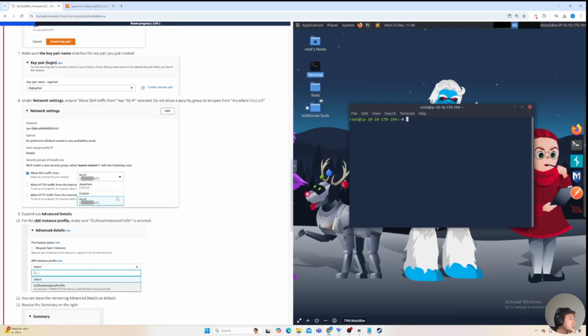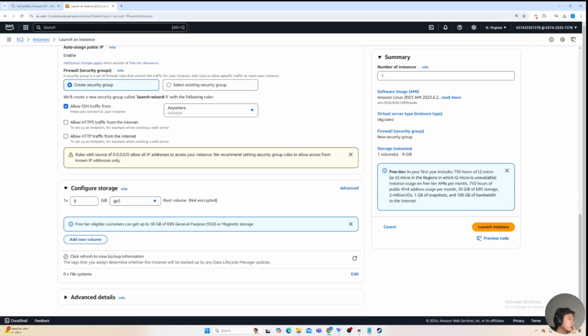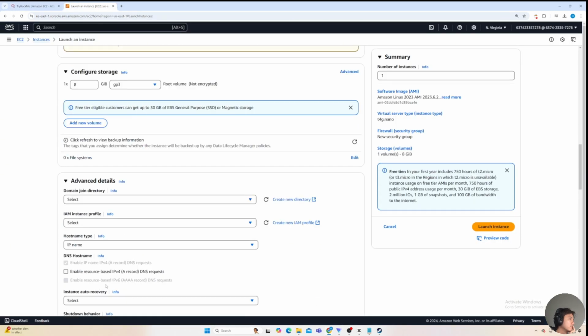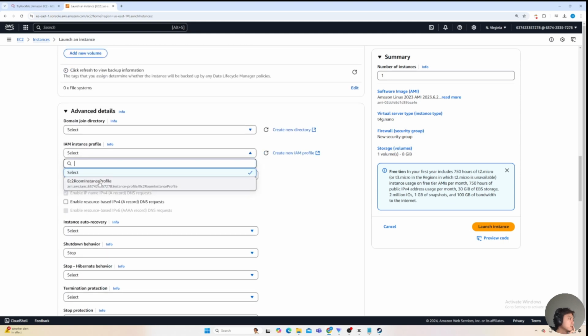Okay, explain the advanced details for IAM instance profile. Make sure the EC2 instance profile is selected. So click here, advanced, IAM instance profile. Select this one. Yes.